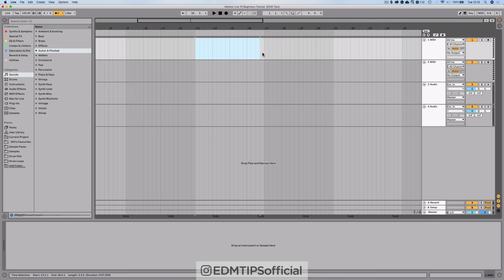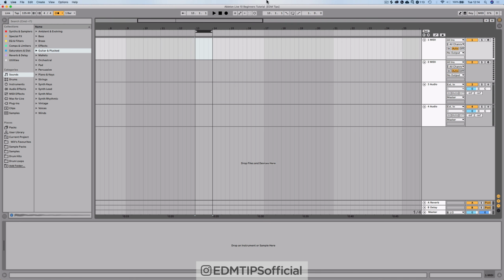So that will turn a loop on and off. So if you select an area of your track by left click and then dragging, hold Command and L in Mac or Control and L if you're using Windows, that will then loop that section. So let's just drag this loop brace here so we can change the length of the loop, and let's see what happens. It simply loops that section, and you can left click and drag that around to loop different sections as well. If you hold Command and L again, then it just turns it off, or you can click it.